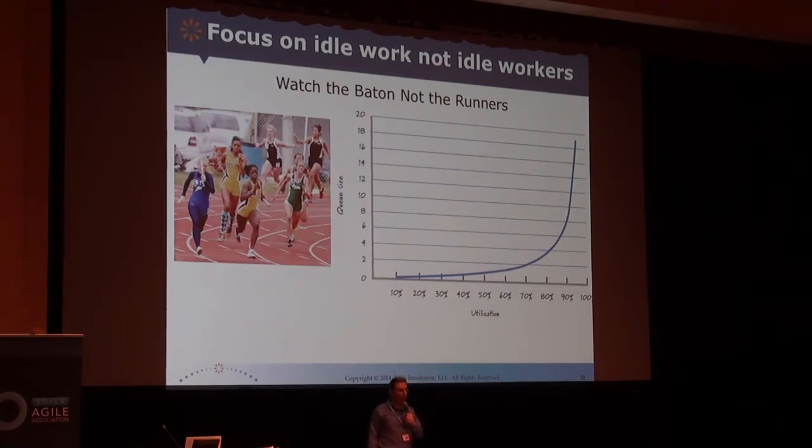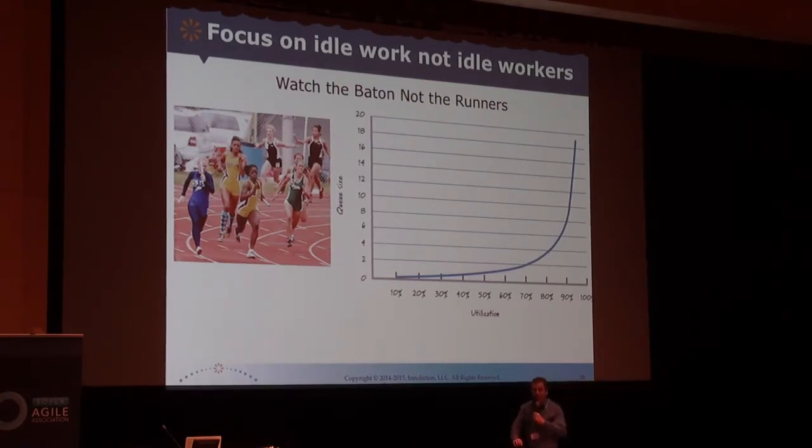We're watching the wrong thing. In that race, you don't watch the runners. You watch the baton. Now, if the baton ends up on the ground, you don't win the gold medal. Let's translate it all back and tie it together. The baton. That's the work. The work that has to flow across our collection of teams to get to the finish line. The finish line, of course, is delivery to the customer. That's the only thing that matters. So what we need to do is flow that work across the system, is how I refer to it. The system being the collection of teams you put together in order to get the job done.